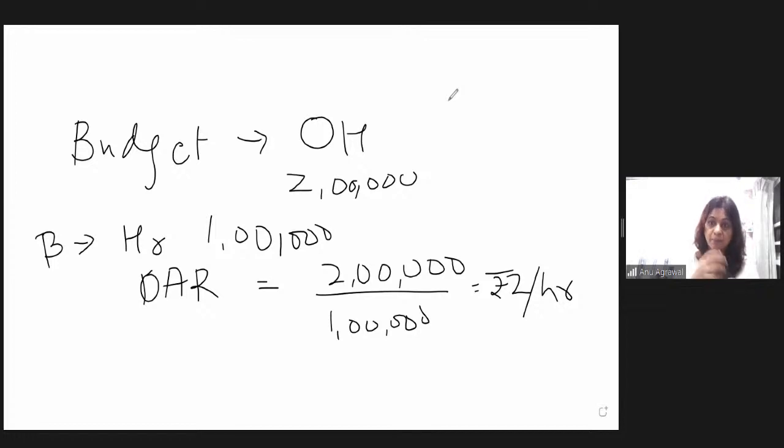You decided on the most appropriate method for absorbing overhead. Let us say we zeroed in on labor hours, and we decided what the budgeted hours are which I can work. So it was 1 lakh hours we budgeted, and on that basis I calculated an overhead absorption rate, or overhead recovery rate. According to me, my overhead recovery rate is ₹2 per hour. Am I clear? Shivani, 2.5 will be given to you in the question, or you can calculate. They will give you the budgeted overheads and the budgeted hours, and you can calculate that rate. So technically, yes.